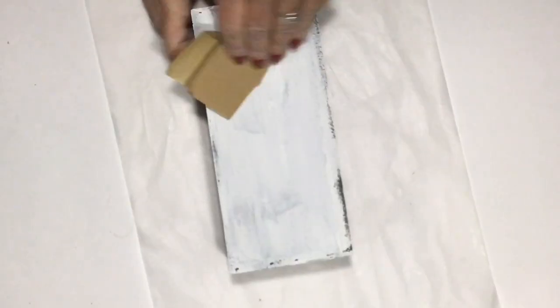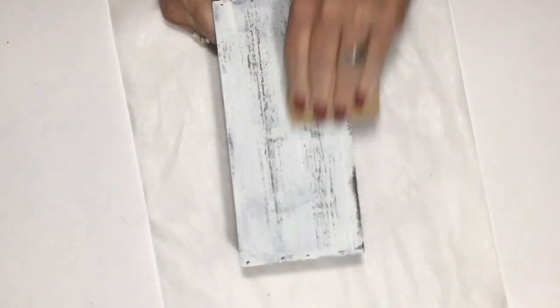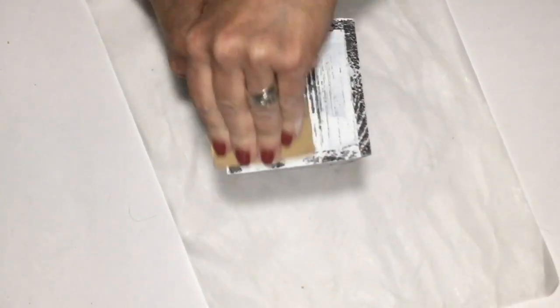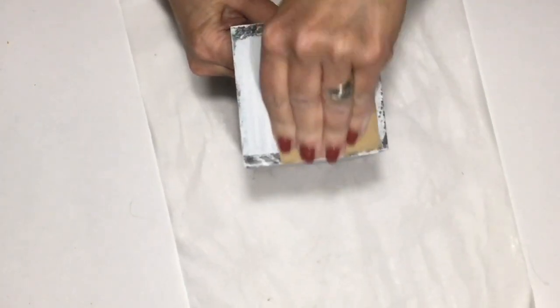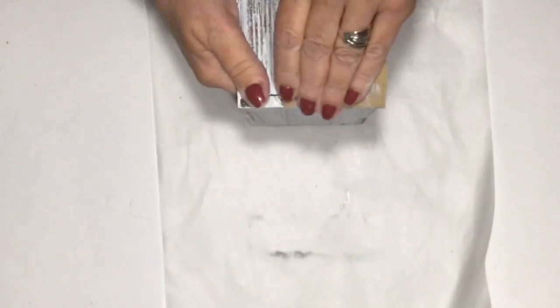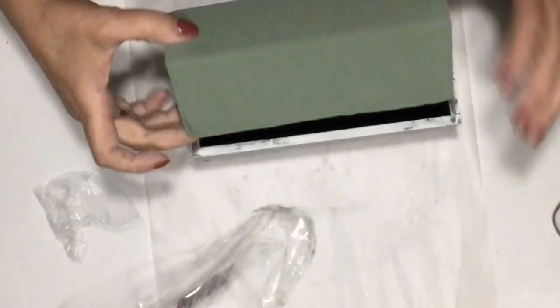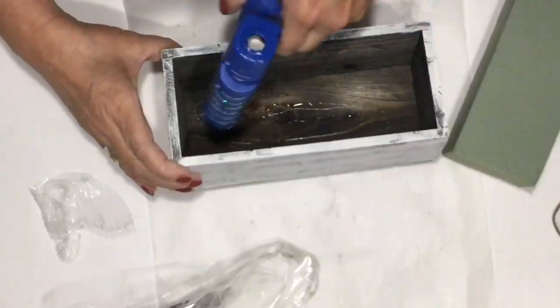Now we're going to do some sanding on our box. You want to just do very straight motions as you're sanding, and this will help give the box the look of old aged wood. Now we're going to glue our foam board down to our box.